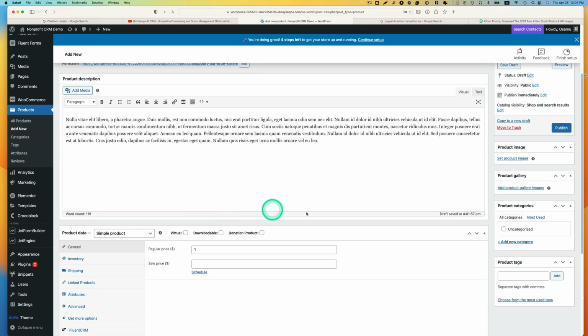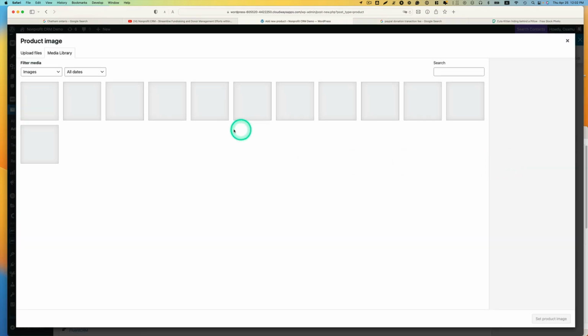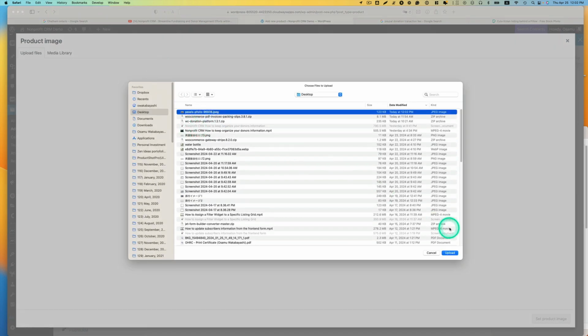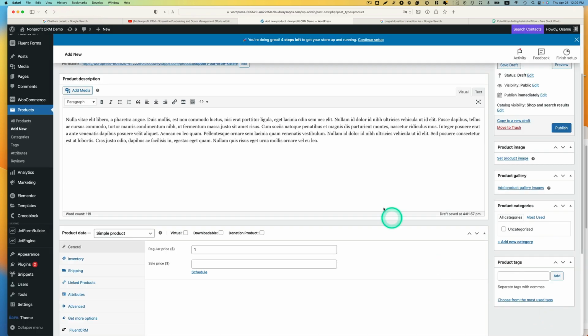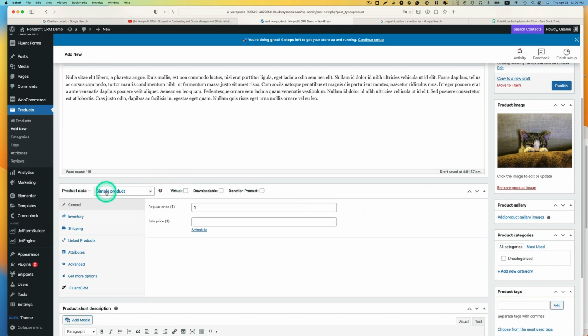Let's put in a product image; I'm just going to use one of these, pick one, and upload. Pick that image. Make sure to pick the simple product, and then donation product.